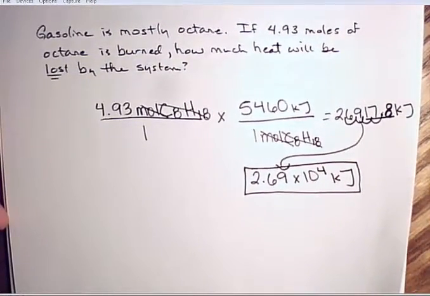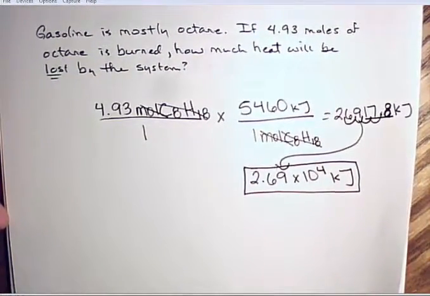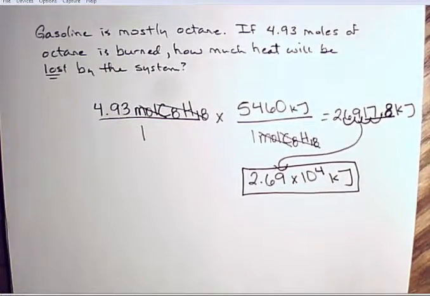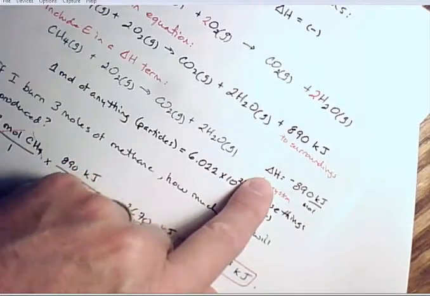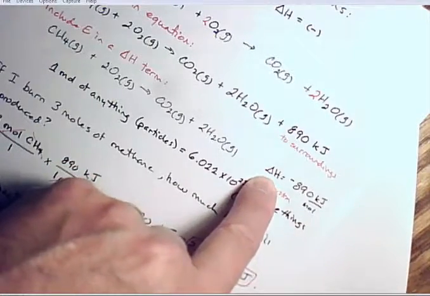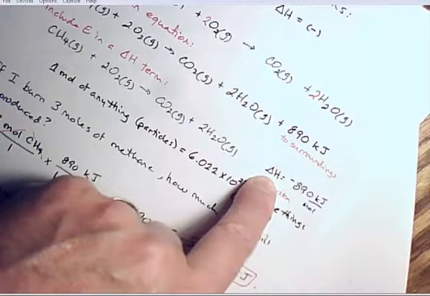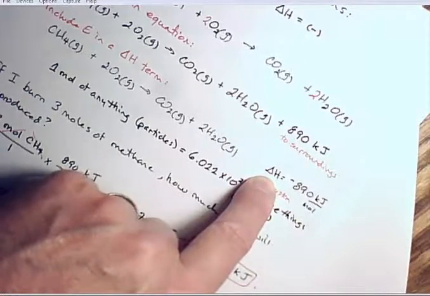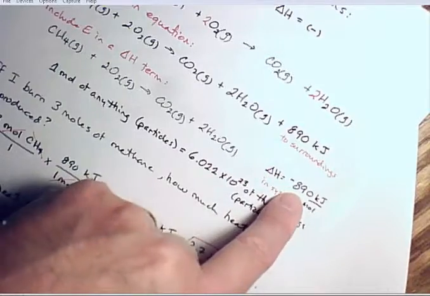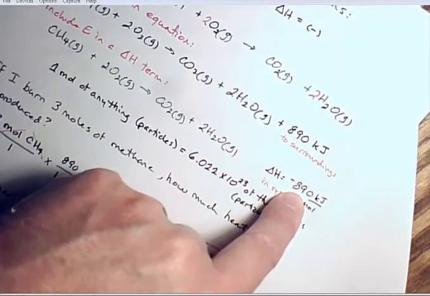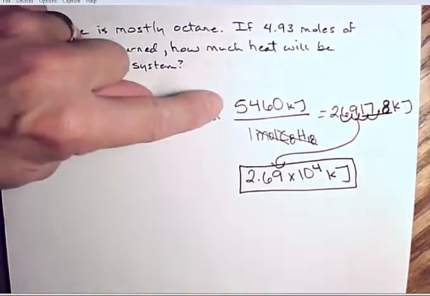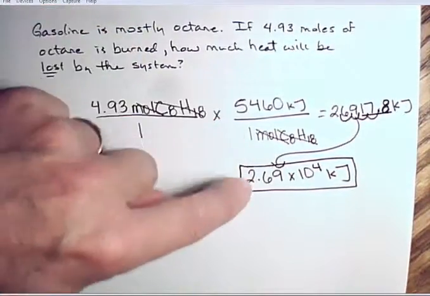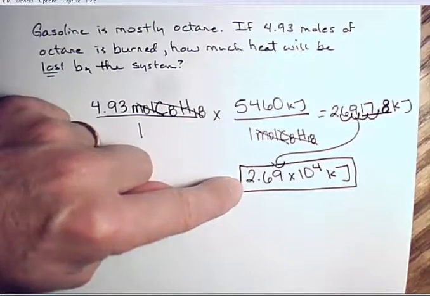Listen, please. If the question states, what is the change in energy in the system? That's this symbol right here. If I'm asking about the change in the energy of the system, or the change in enthalpy, then the amount for an exothermic reaction is always negative. In which case you would write this as a negative number, and your answer is going to be negative. Does that make sense? Enthalpy will be negative.